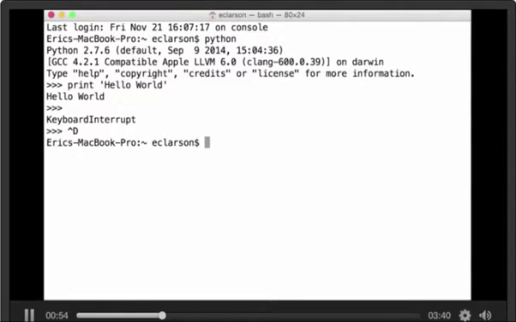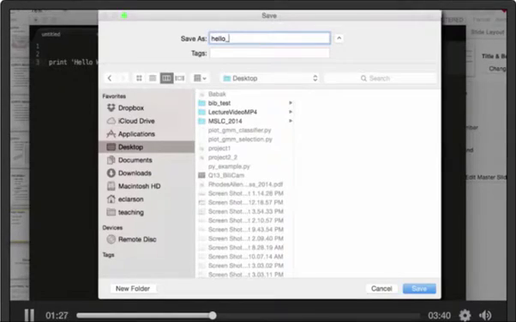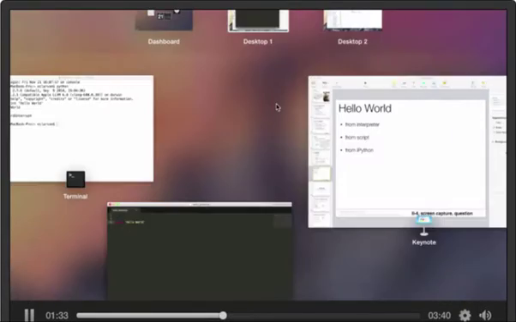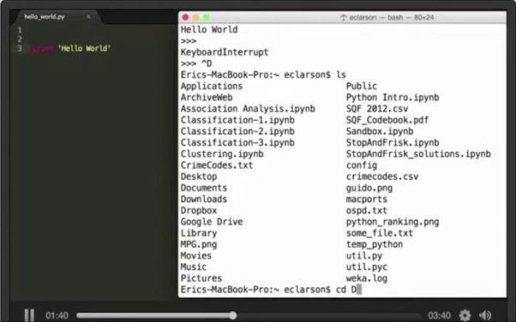One of the other things that I can do is actually create a Python script, and the way that I'll do that is if I open up Sublime Text here, what I can do is I can make this a Python file, and I'll just say print hello world right here, and you can do this from any text editor that you want. And now what I'll do is go ahead and save this onto the desktop, and I'll save it as hello_world.py. I'll save it on the desktop right there. Great. So now if I go back to my console, I can see here that I need to change directories to the desktop.